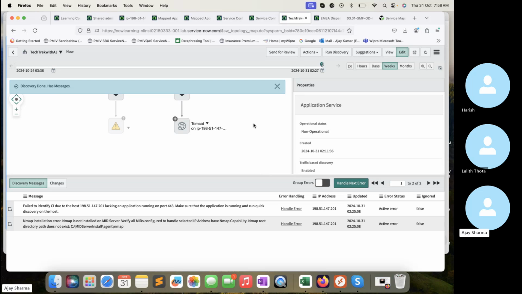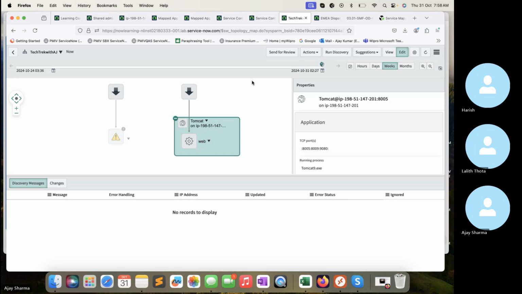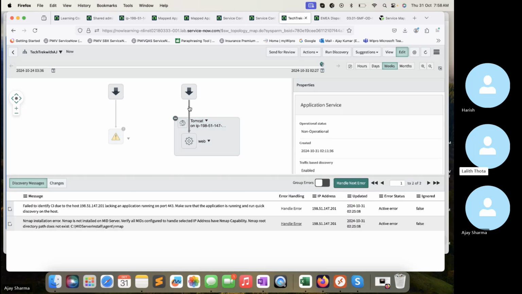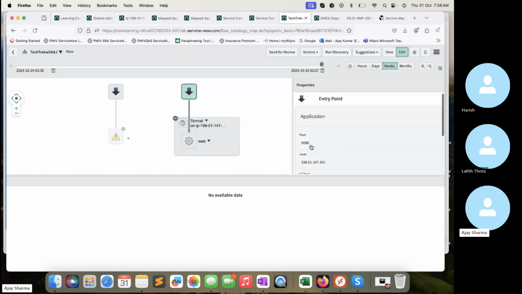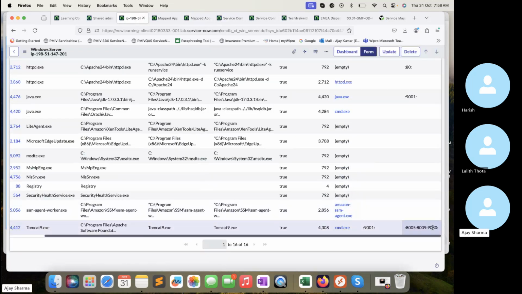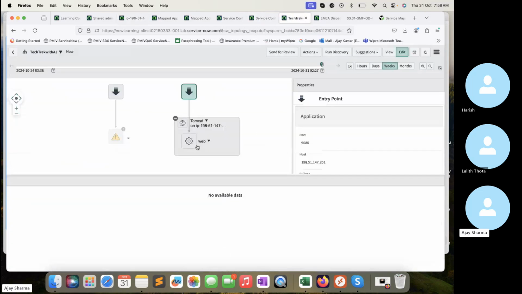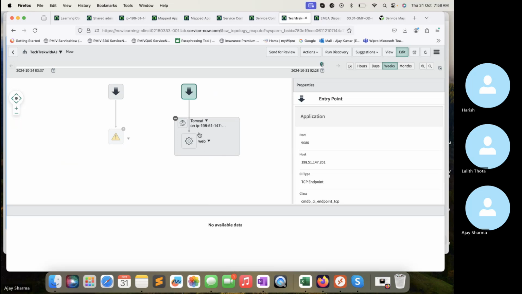Now you just see, I just changed the port and I am able to see the Tomcat is discovered. Got it. So I used port 9080, the listening one. Earlier I used 8005, or maybe that application is not running on that particular port or not listening. So I changed the port to 9080, and that is discovered now, right? Because this is a single level of application which is running on the Tomcat we just discovered.